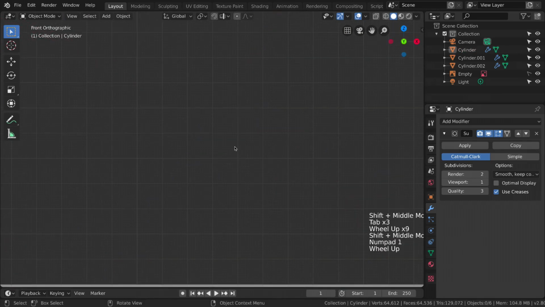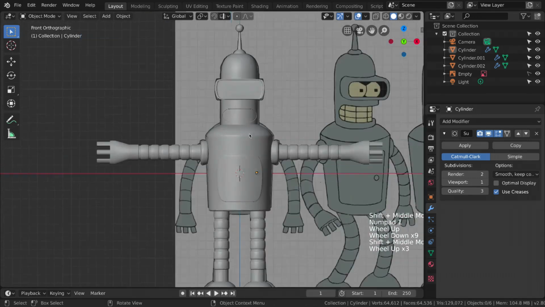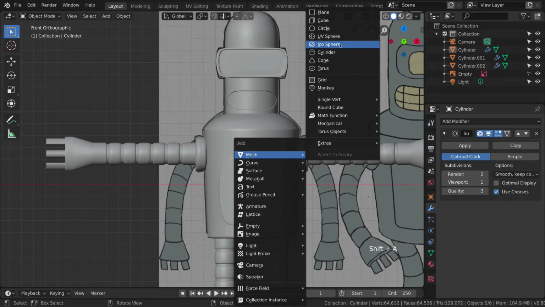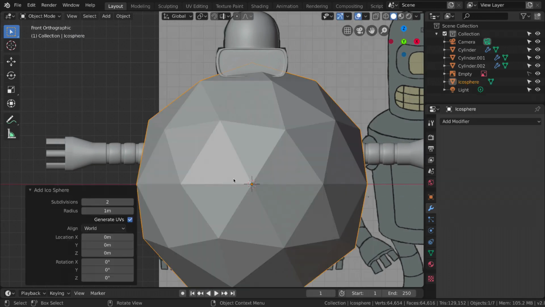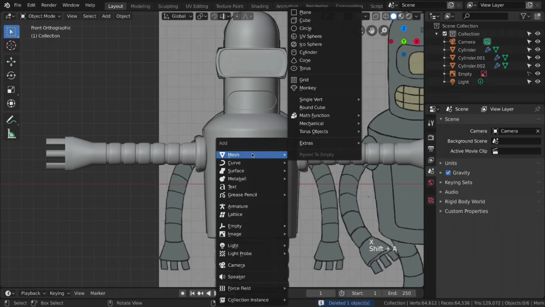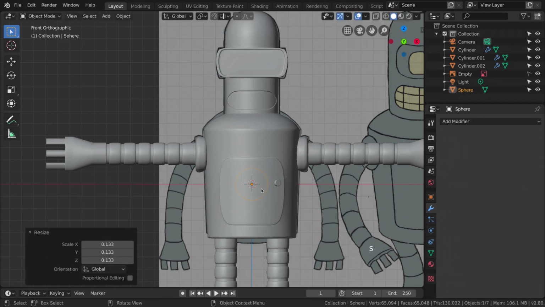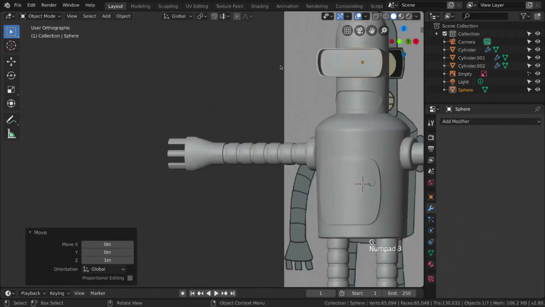So now we can continue with working on the eyes of Blender. For the eyes, simply we will add UV sphere, not icosphere, with Shift and A. UV sphere is right here. Scale down. With G and Z we will bring it up.